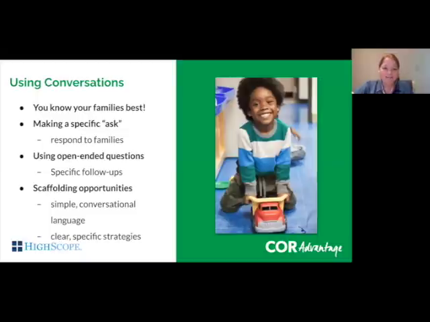And we heard Holly giving another example of this earlier, but one thing that's going to be so important is making sure that the language we're using with families is clear and specific, so that we're offering a specific strategy that they can try the next time, that really brings them into the conversation and helps them understand the simple ways that, through their everyday experiences with their children, they are supporting their children's learning. So just a few tips on those as well.